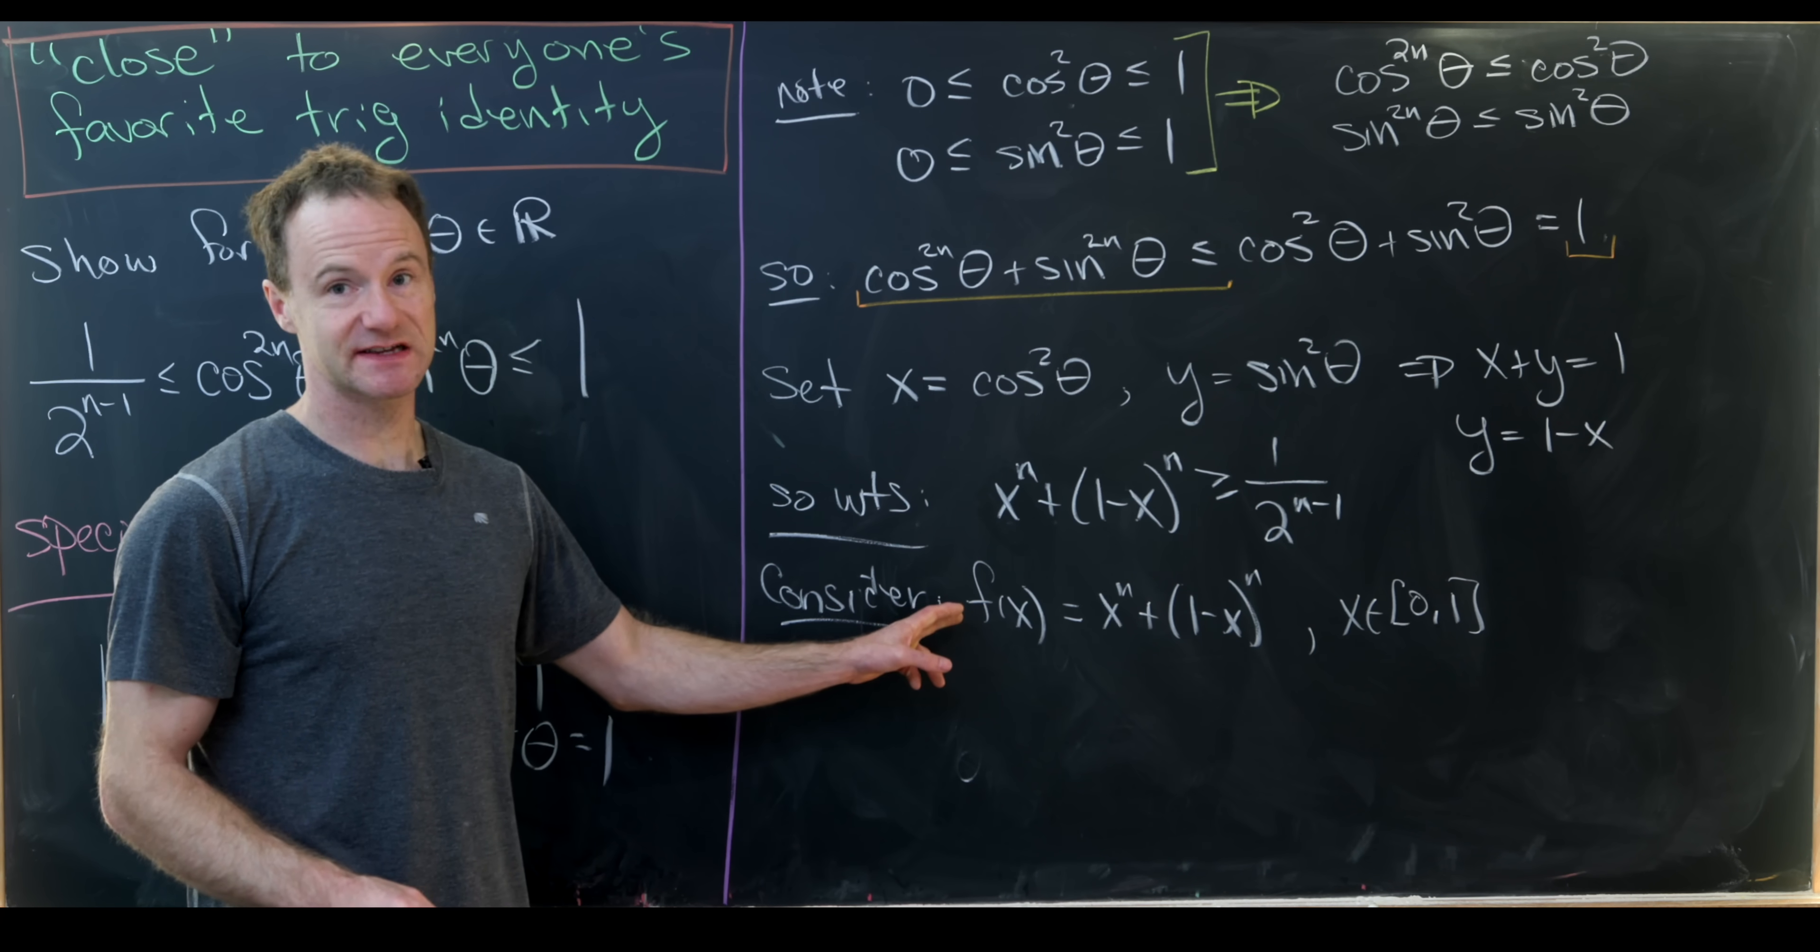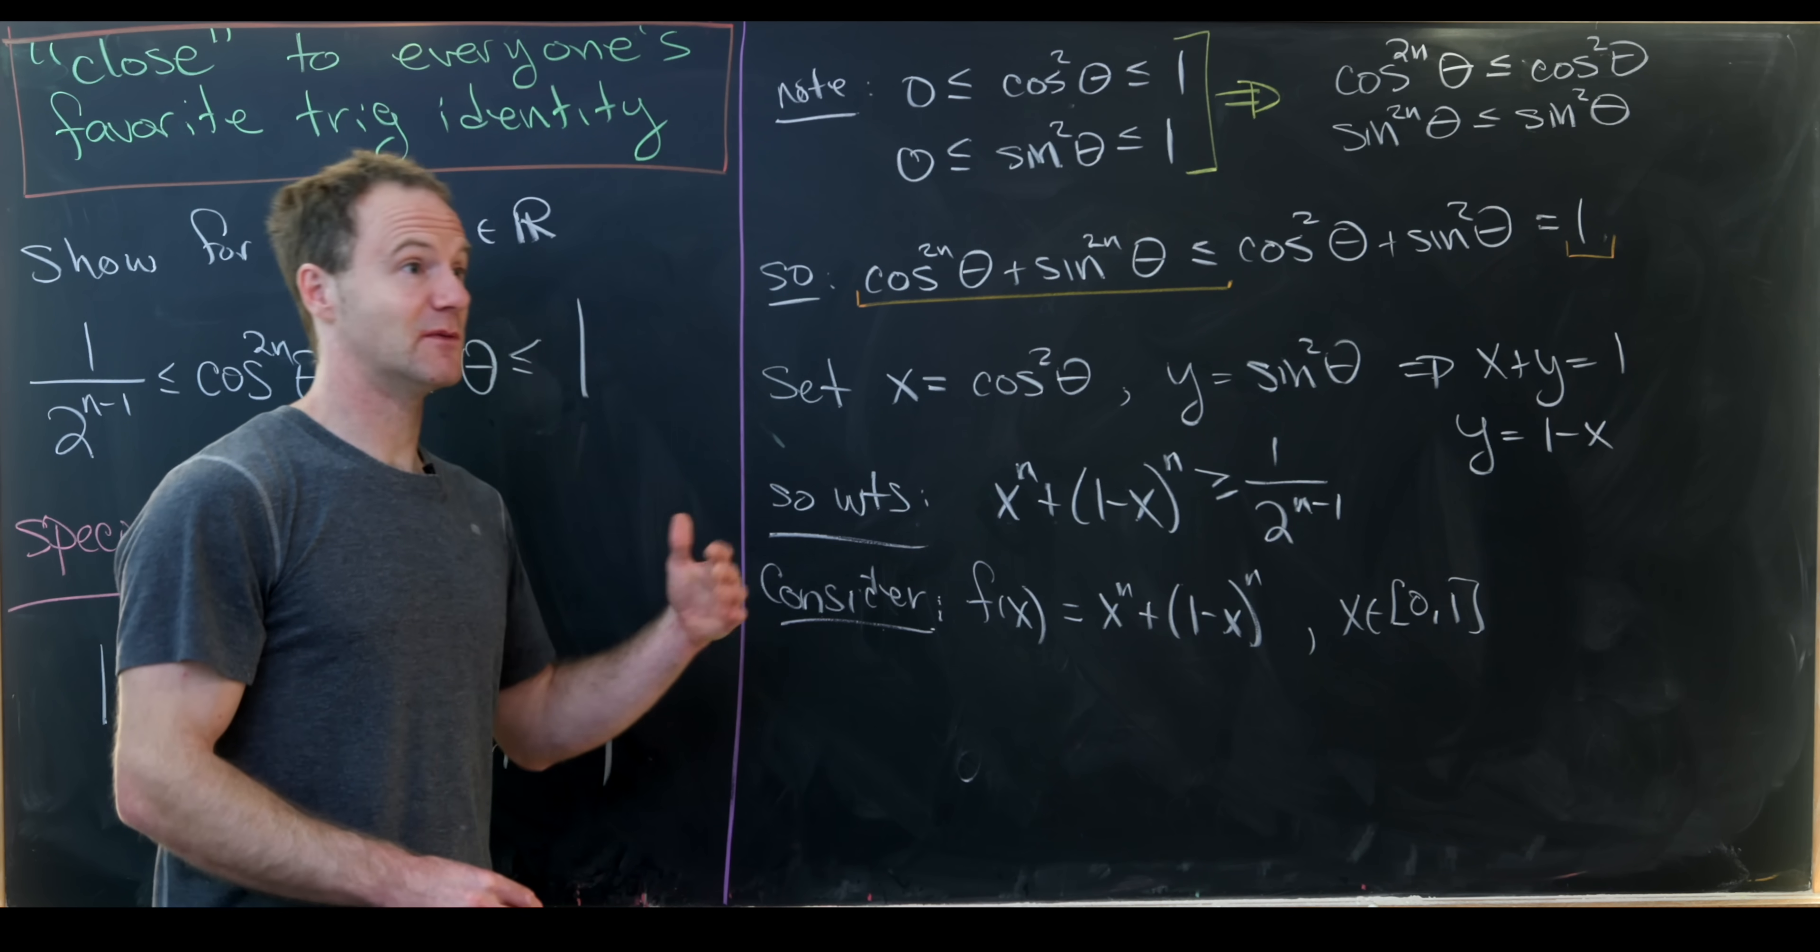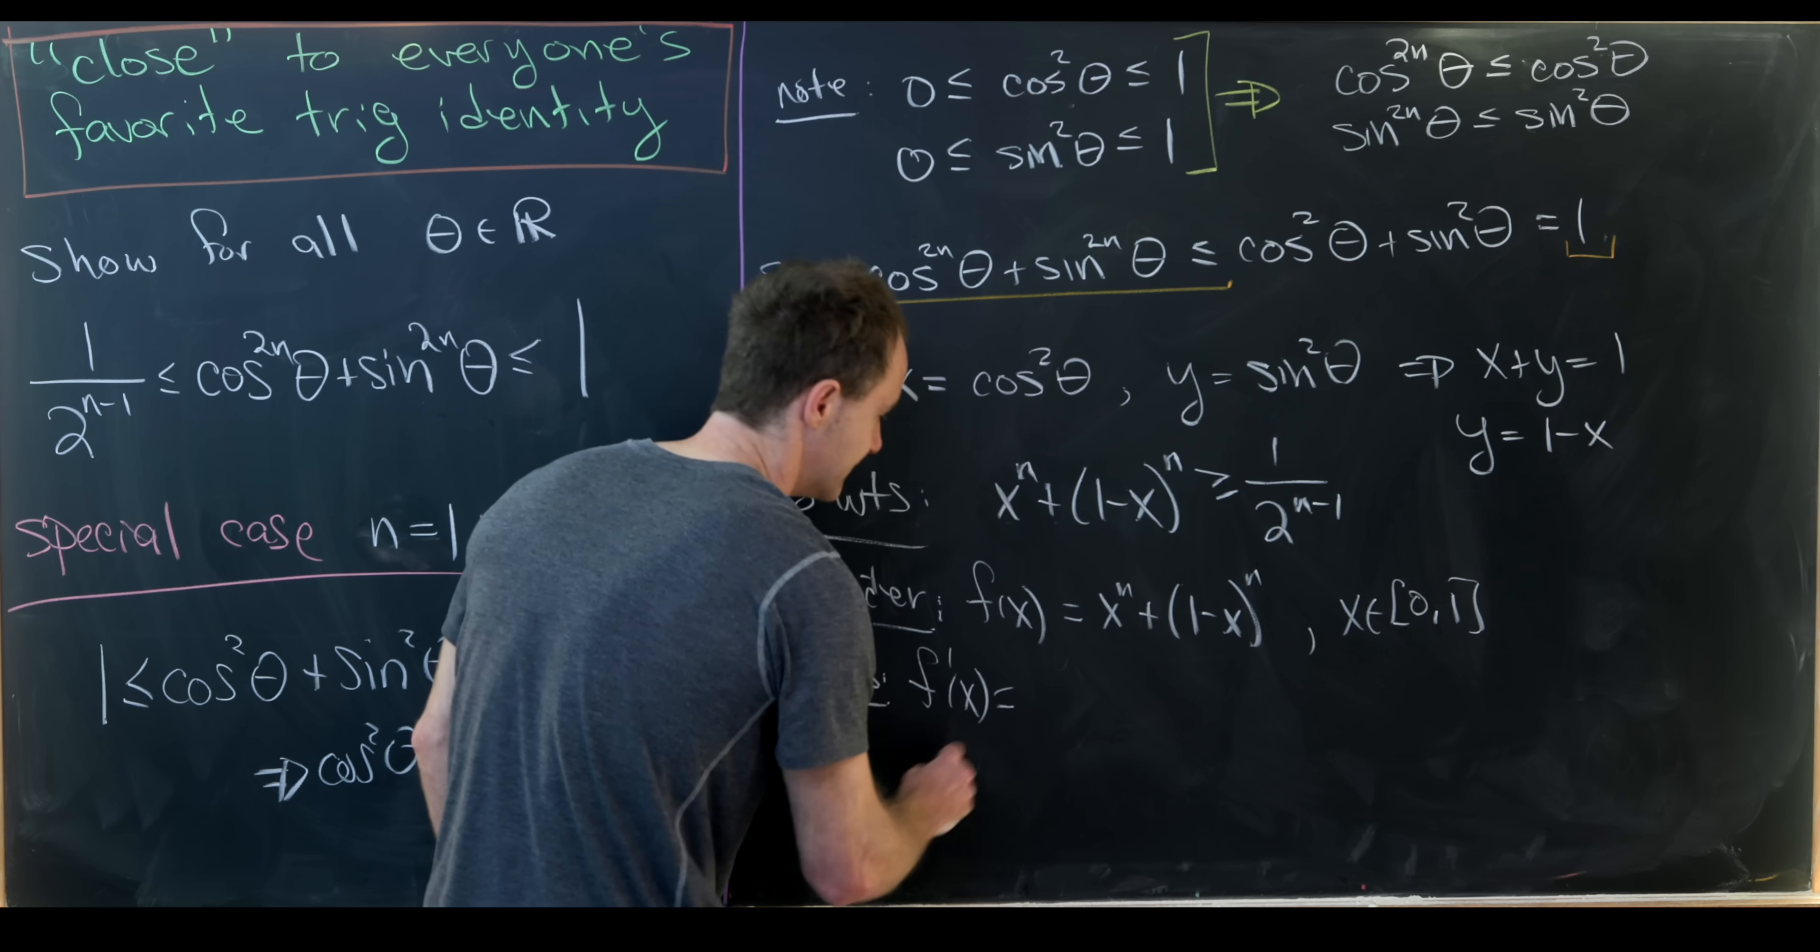Okay, so now let's apply the extreme value theorem to this function. So the extreme value theorem says that we're guaranteed to achieve a maximum and a minimum on this interval. And furthermore, those maximum or minimum values must occur at the end points or the critical points. So we know the end points. Those are clearly just 0 and 1. So we need to find the critical points. In other words, the place where the derivative is 0.